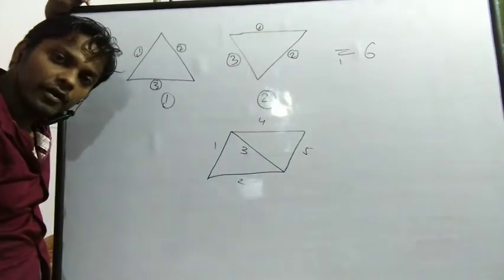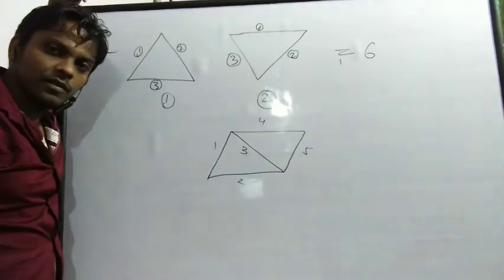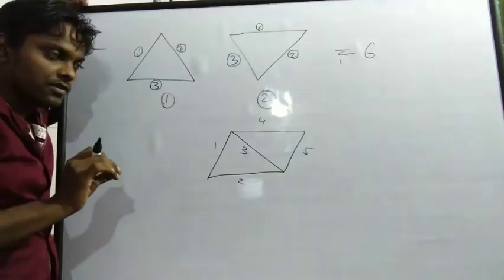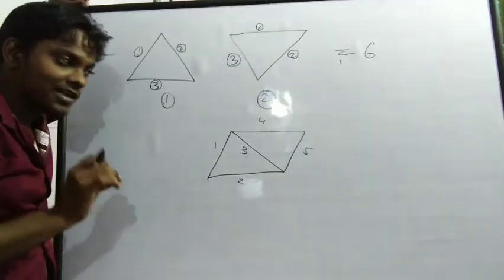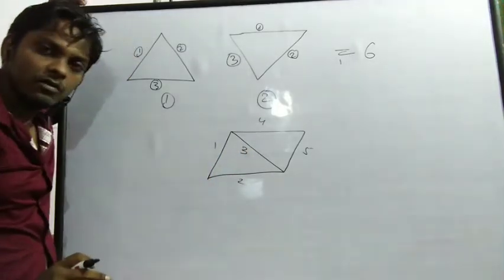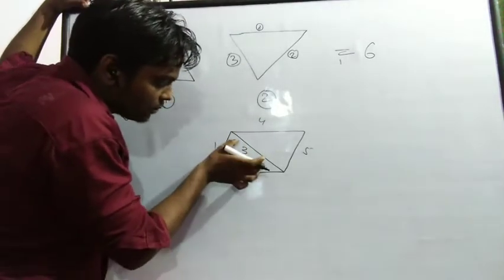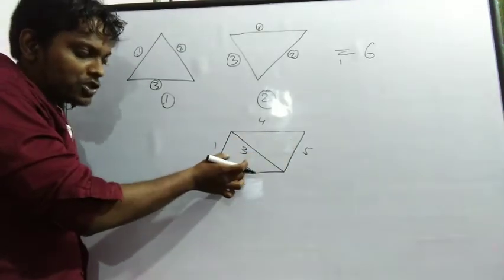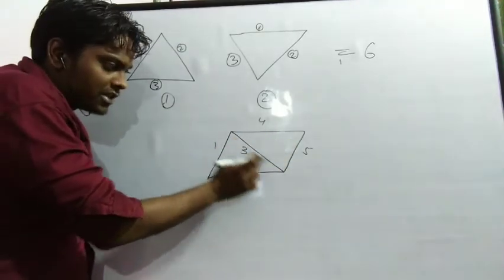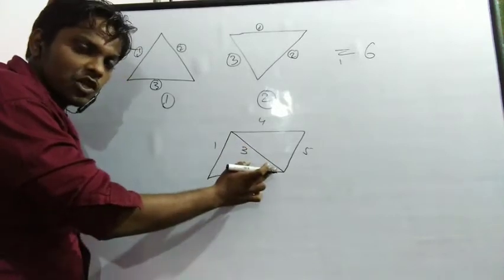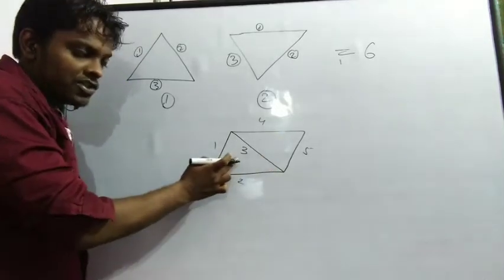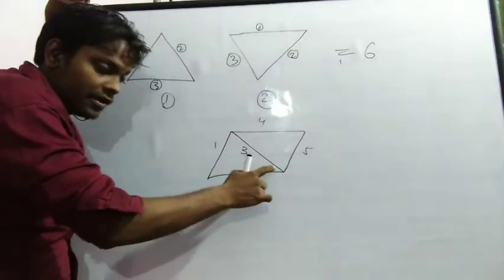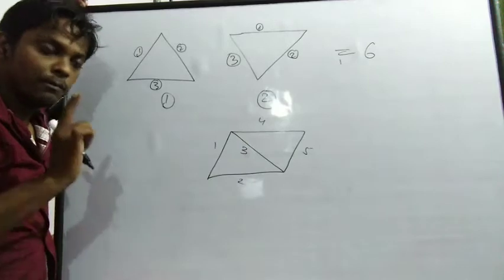Oh my God. What is this? Why is there one stick less? One stick less in this formation. Because this matchstick is common to this triangle and this triangle. This matchstick, number 3 matchstick, is common to this triangle and this triangle. So we will not put 2 matchsticks here. We will take only one matchstick.